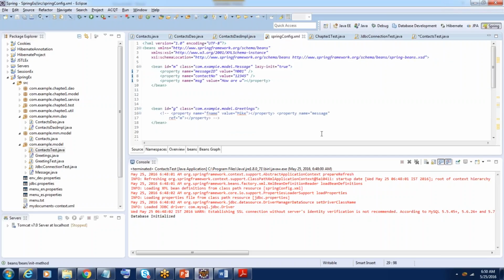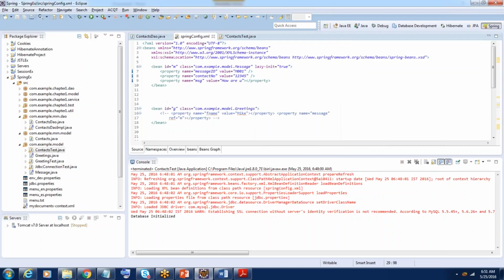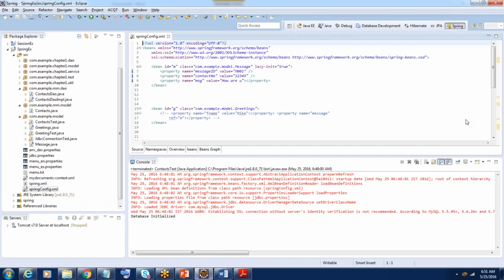So when we go to the Spring config file, you have your Spring configuration file, and in the Spring config file we have got another method called the destroy method.